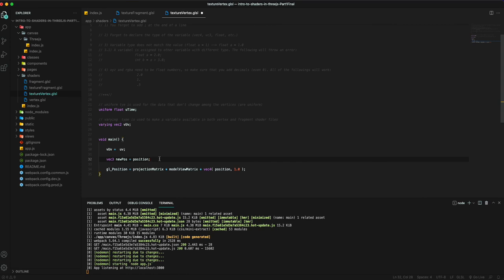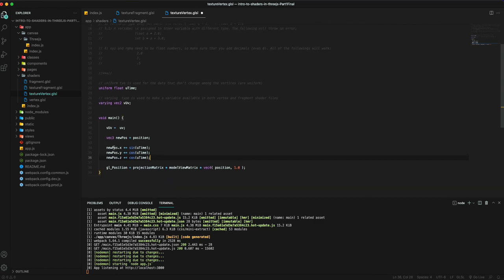What we're gonna do, we're gonna use some trigonometry functions, specifically sine and cosine here. You can grab the x position using .x, y using .y, and z using .z. Since our uTime is increasing all the time, if we don't use any of these trigonometry functions, it's just gonna keep increasing, and your object is just gonna be moving outside the scene.